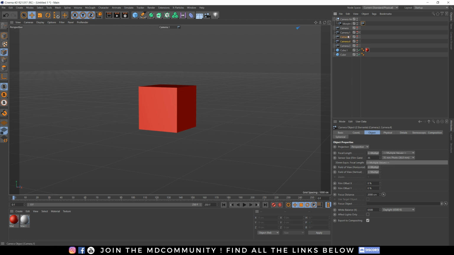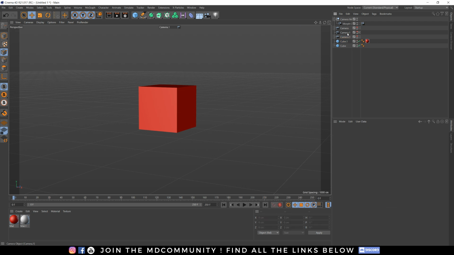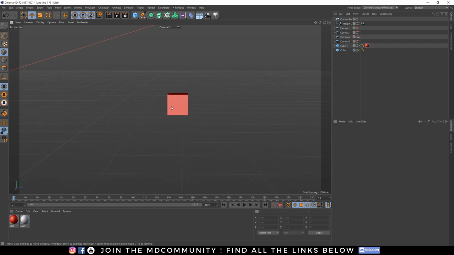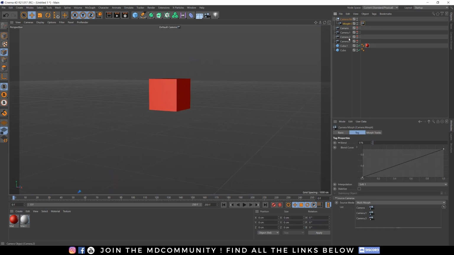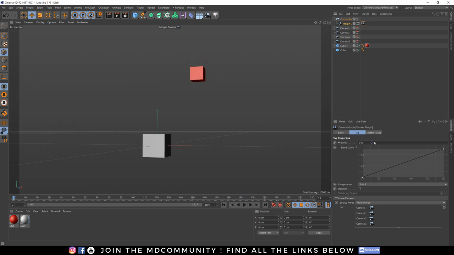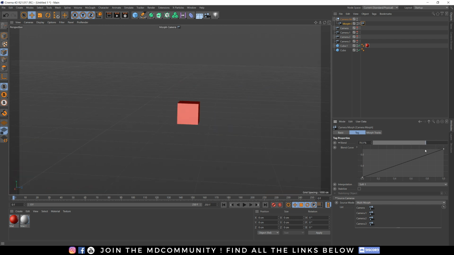Try to duplicate stuff and try to see if I can add an intermediate camera. So that will be better. So let's go to morph camera, and then I add my intermediate camera. Go back to here, and I can try to fix my problem. So that's a pretty ugly movement. I totally admit it, but that's the workflow.